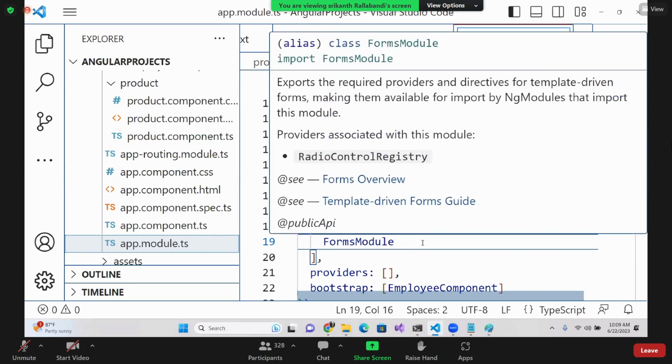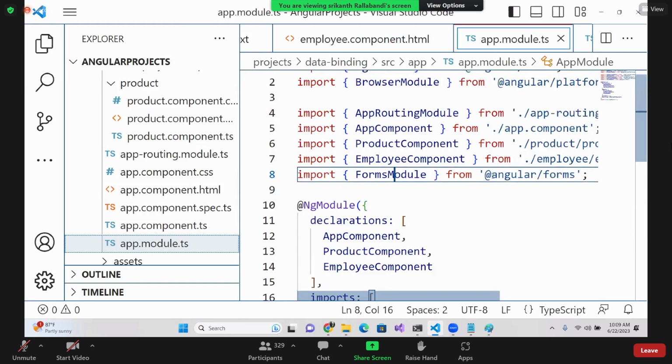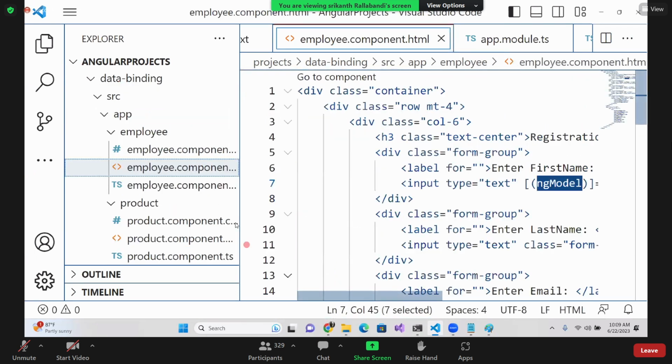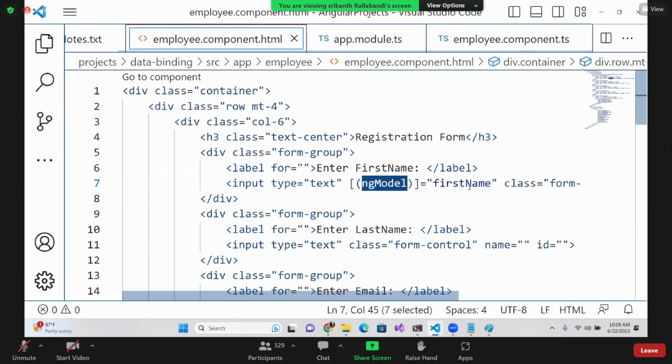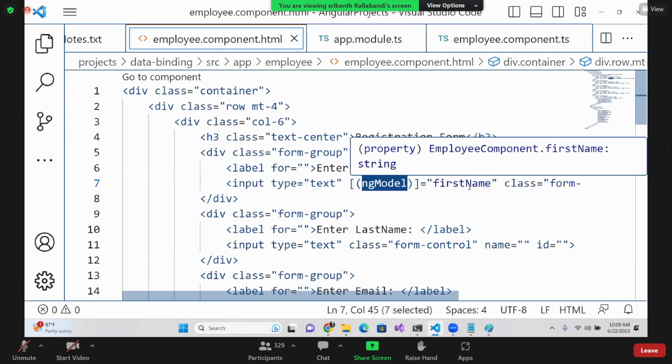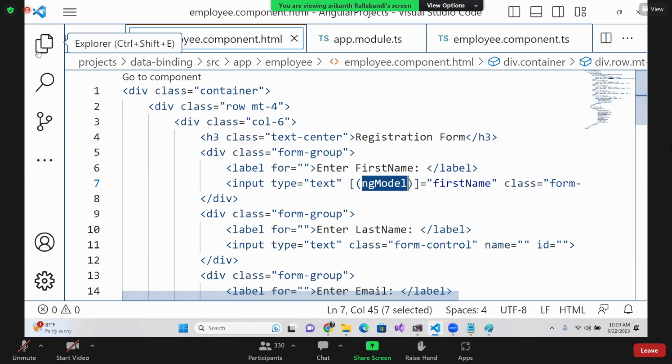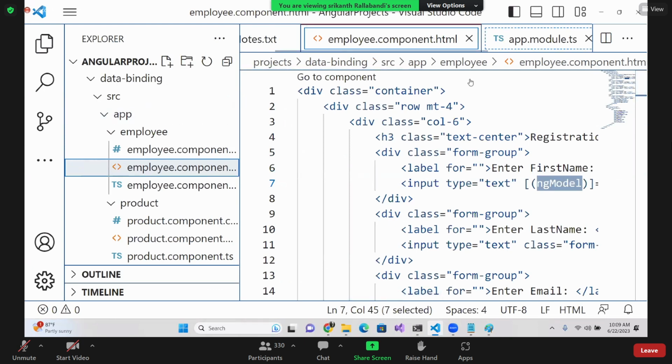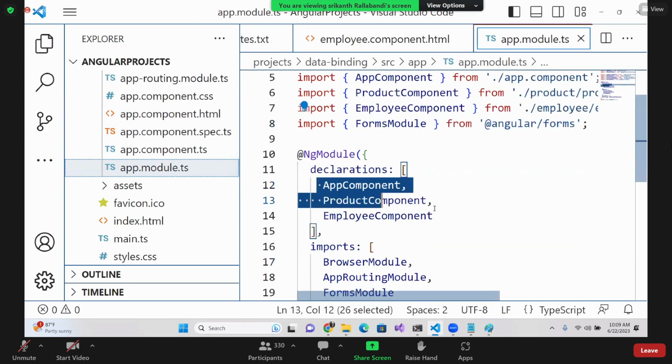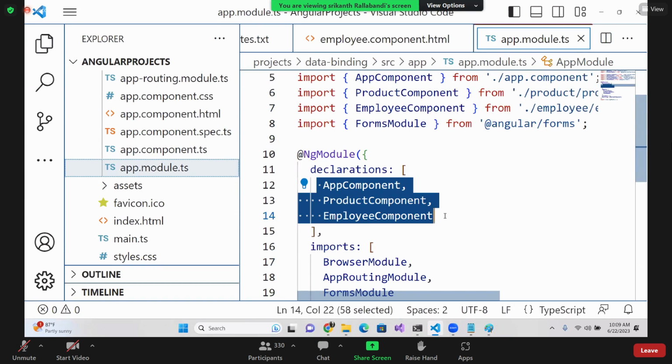You see, import FormsModule from @angular/forms. Now come back to the HTML. Do you have any error here? See this? No. Understood? You specify it one time, then it is fine. You can use it in any component, because I configured it at the module level.